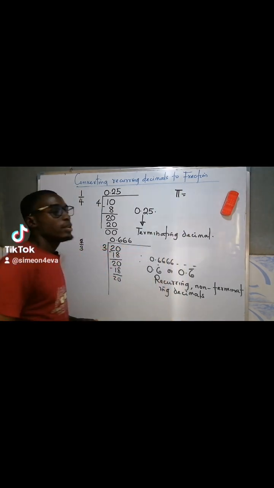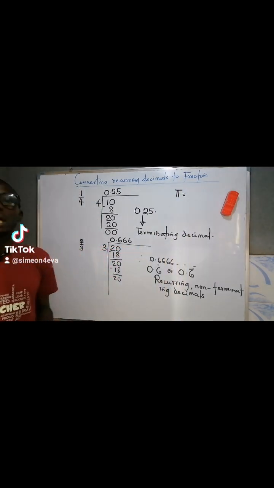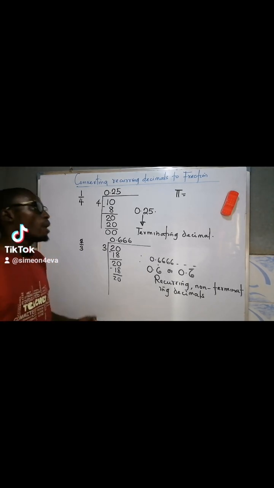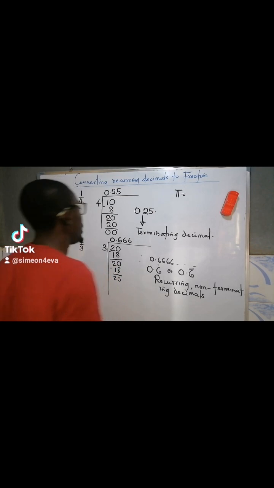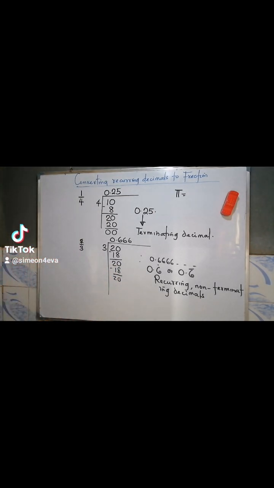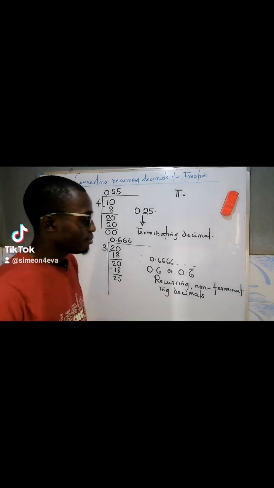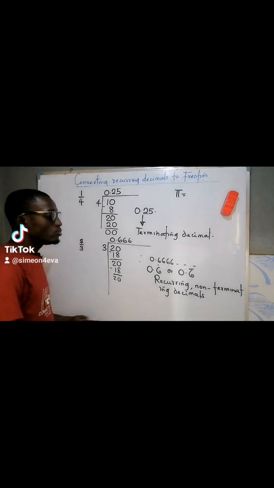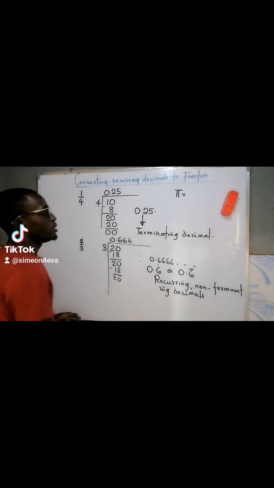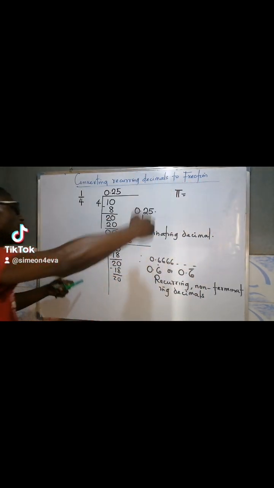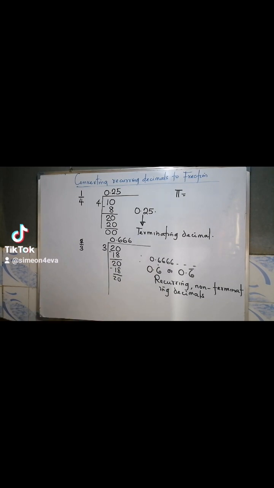There is also another type of decimal that is pi. If you get the value of pi, you realize that you get decimals that are non-repeating and non-terminating. So pi falls in the example of non-repeating, non-terminating decimals. So I've given you 3 types of decimals. We have the terminating decimals, we have the recurring non-terminating decimals, and we have the non-recurring non-terminating decimals. Now, we'll be able to convert fractions to the different types of decimals.